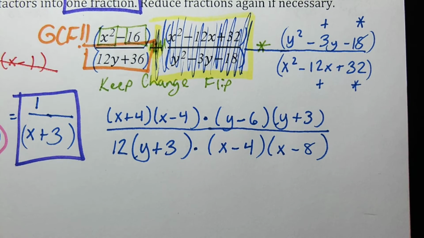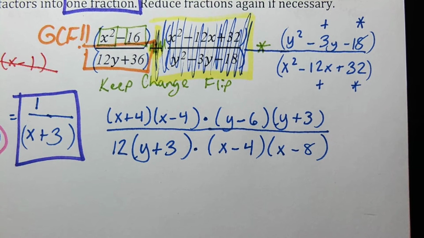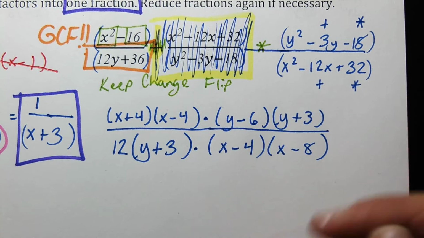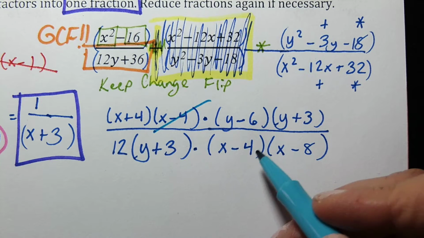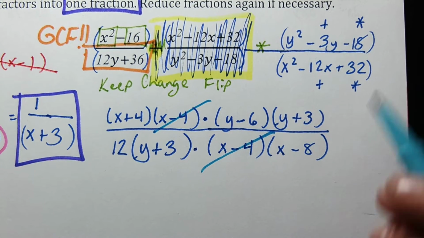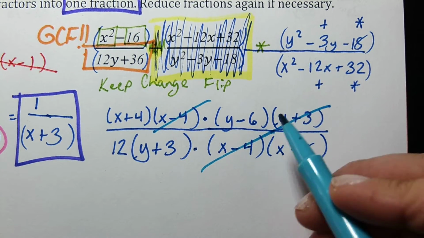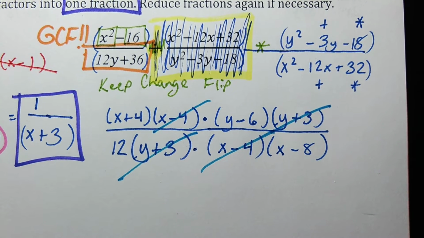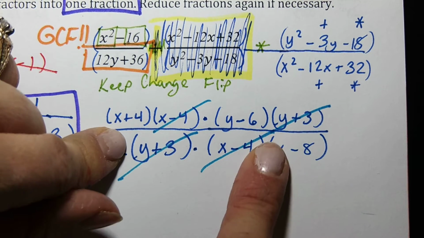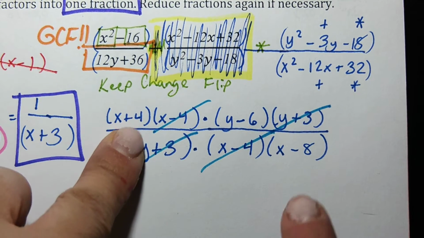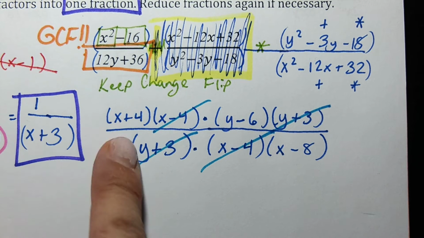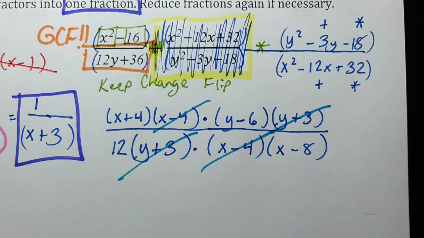So now everything is factored, so the fun part, I gotta start crossing things off. So I can take out what here, folks? X minus 4, X minus 4, X minus 4. What else? Y plus 3, Y plus 3. Is there anything else we can take out? Can I take out an X from this and an X from that? No, they're trapped inside parentheses. Unless it's an X plus 4 on the bottom, I cannot take out any parts of the factor.